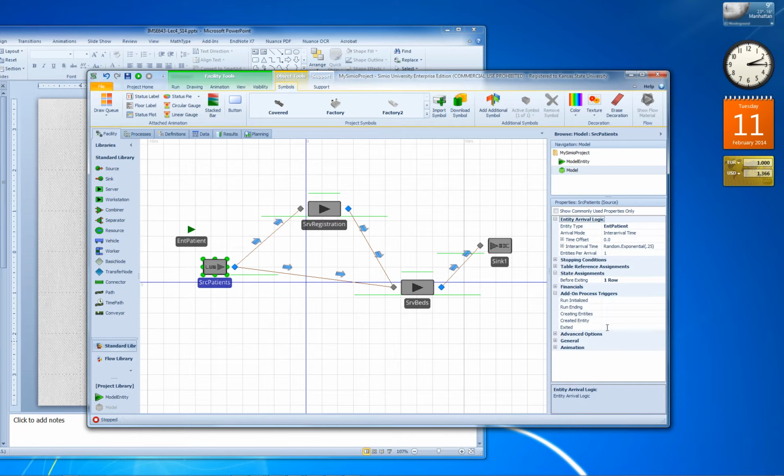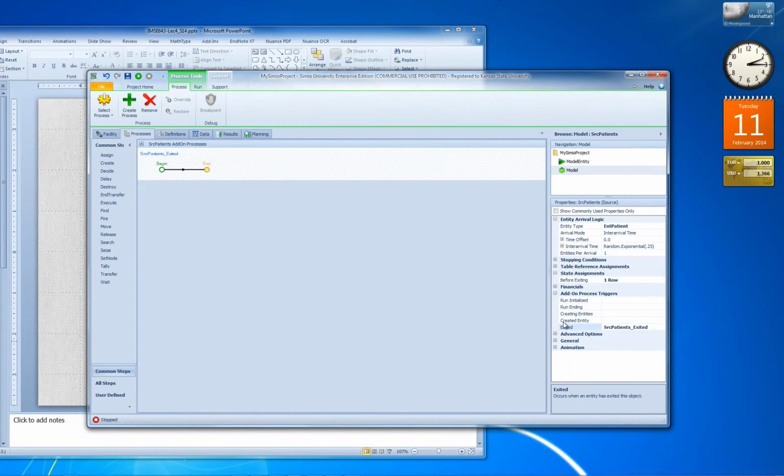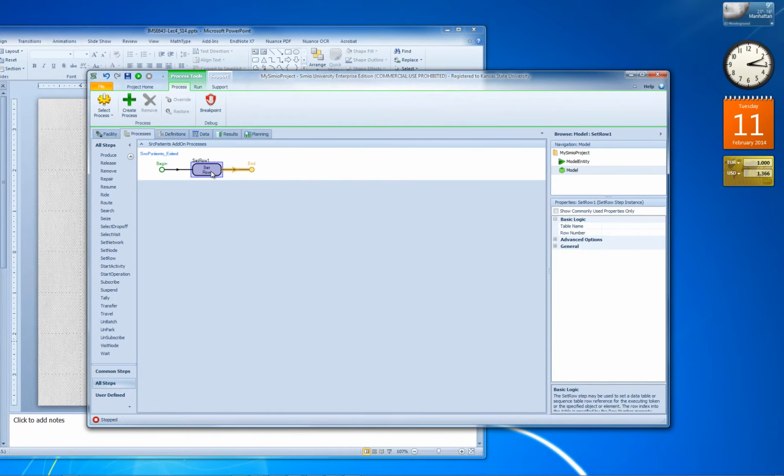So when they exit here, I'm going to add a new add-on process trigger. To add that, you just double click on this exit portion, and it will automatically create a process for you. All we need so far is to go through all steps and use a statement called set row.